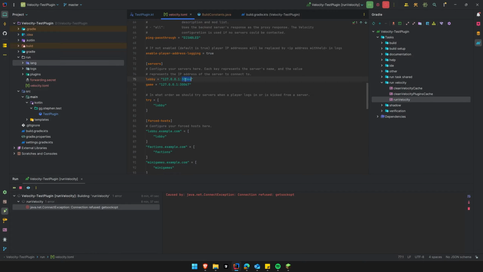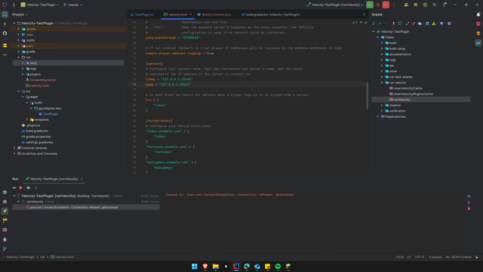So I'm going to say the lobby is on 25566 and I'll say the game is on 25567. Okay, so now my only job, and it's super simple, is I need to create two Minecraft servers where the ports are set to 25566 and 25567. And then when we join our Velocity network, it'll route us to those servers and it'll handle all the authentication and all that good stuff.